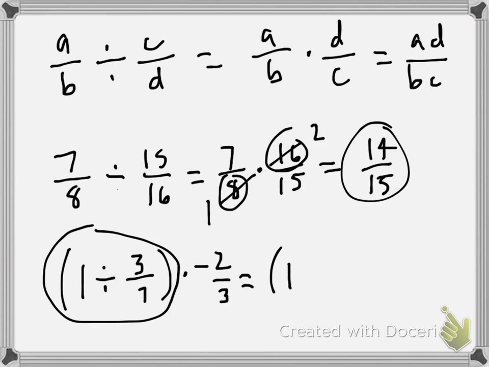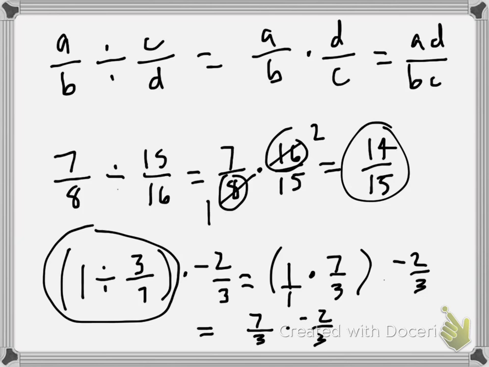So this is the same thing as 1 times 7 over 3. Okay. And then anytime you have a whole number and you're trying to do fraction multiplication or division, our rule is multiply straight across the top, straight across the bottom. We can make it into a fraction by just putting it over 1. So that's going to be my next step here. And then nothing's in common. 7 and 3 don't have anything in common. So I'm just going to multiply. 1 times 7 across the top is 7. 1 times 3 across the bottom is 3.